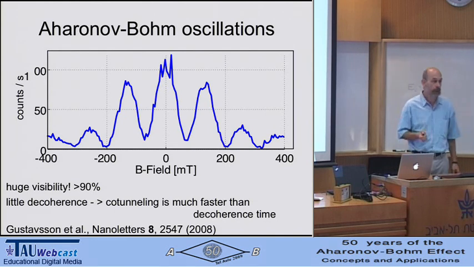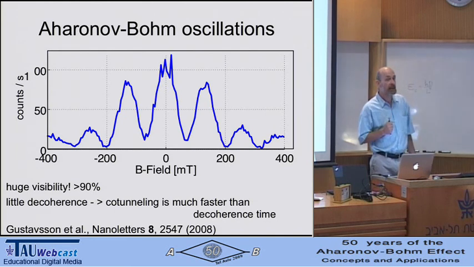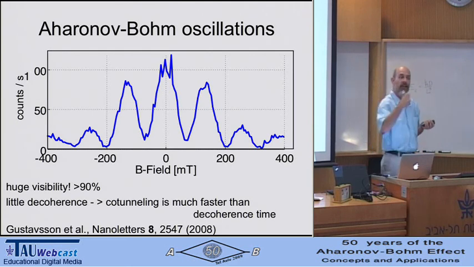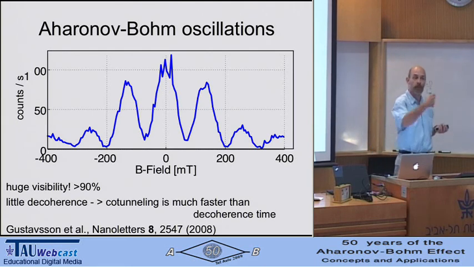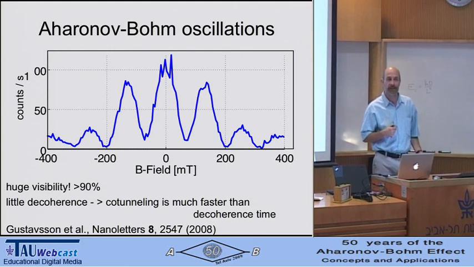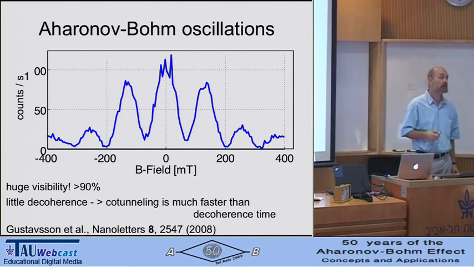Here it's almost 100%. Now, this is not surprising for this particular arrangement, because the electron is actually tunneling through the device in a very fast way, probably faster than picoseconds. And on this time scale, there's simply no time to couple to the other degrees of freedom in the system. And that's the reason why decoherence is extremely weak here.